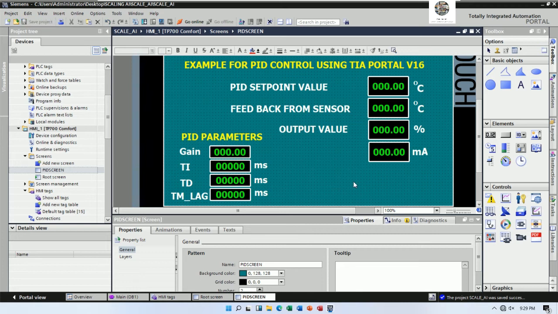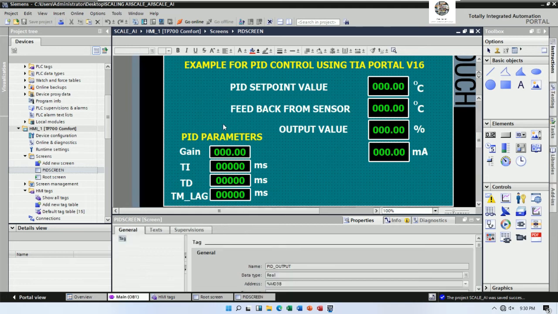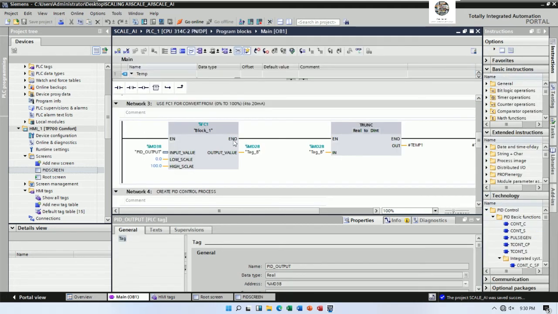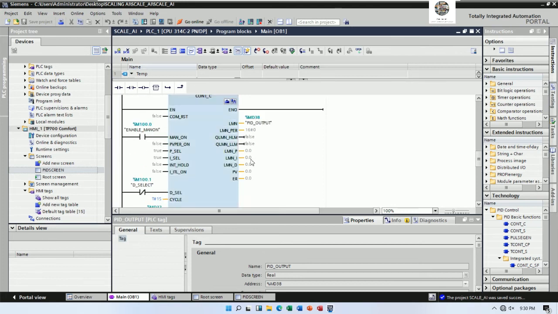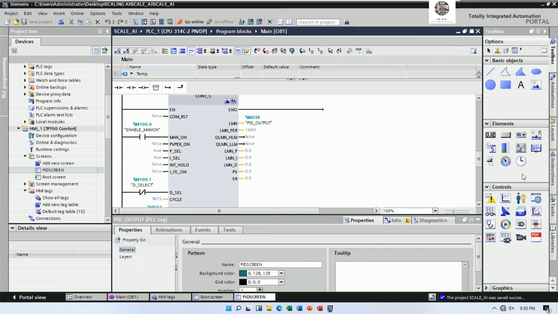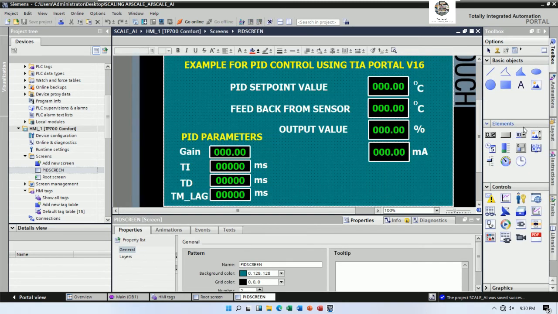and we have also switch for enable, right? Here, switch for enable here, mains on and deselect, right? So let's go to add the button.